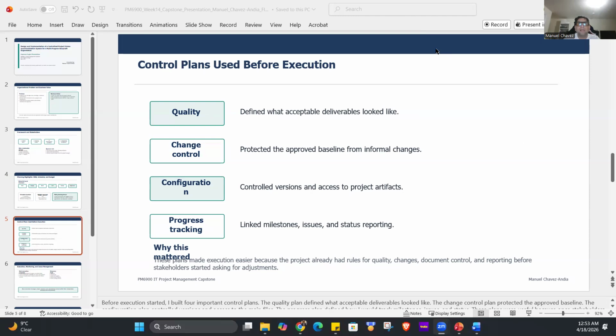The progress plan defined how I would track milestones, issues, and status. These plans were useful because once stakeholders began reacting to the first versions of the deliverables, I already had a practical control structure in place that reduced informal decisions and made it easier to keep the project stable during the execution.